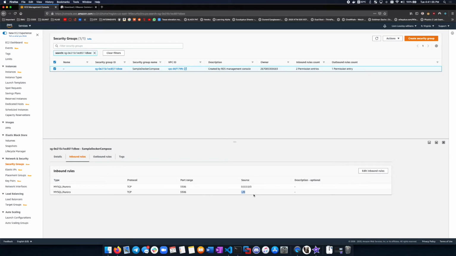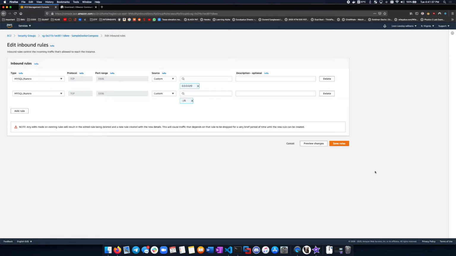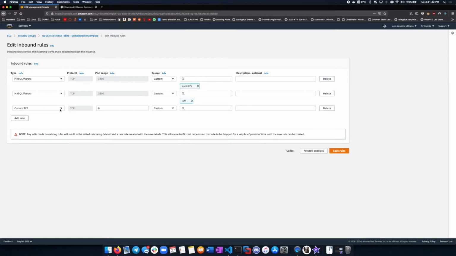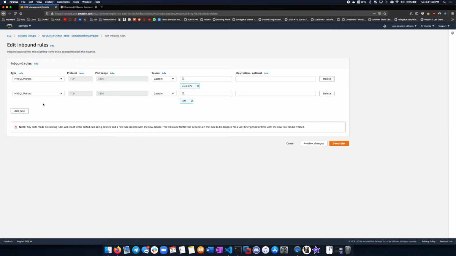If you don't have these two, then you're going to have to click on Edit Inbound Rules, and add a rule or alter one of the ones that you have, and you're basically going to choose the... actually, I think we're not going to add a new rule. Because the way it'll work is because we specified it to create a security group when we set up the server, or the database instance, sorry.